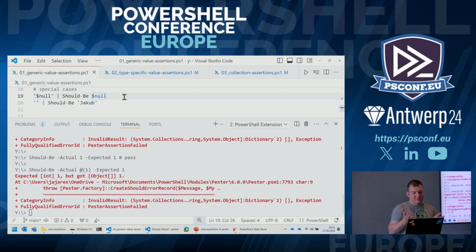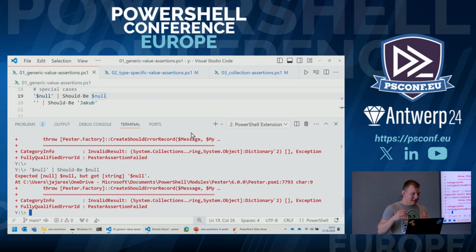And then the last thing: if I'm trying to be a little cheeky with the input to the assertion, for example, I give a string that has the null inside of it, that can sometimes be a little confusing. So here I can see this is a type null and a null, but I got a string that was the text null. That's why the types are also there, because sometimes it could be pretty difficult with the previous assertions to see what exactly you are getting.